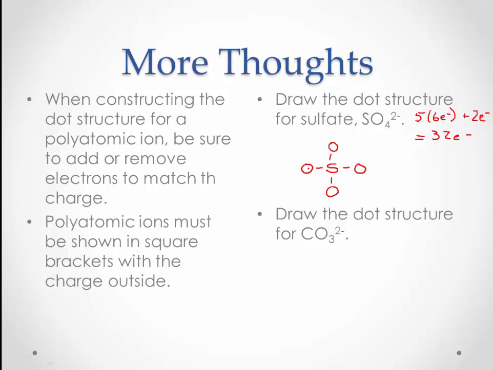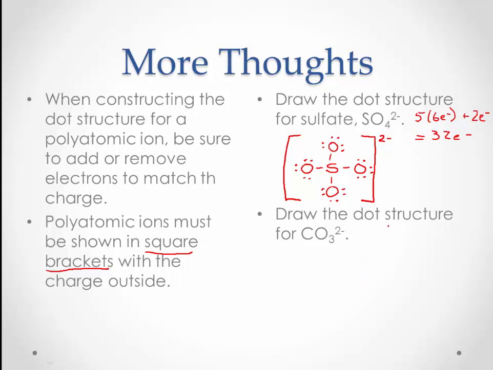And that's 2, 4, 6, 8 electrons. We need 32. So 10, 12, 14, 16, 18, 20, 22, 24, 26, 28, 30, and 32. So that distribution was pretty easy. Everybody clearly has 8 valence electrons now. Now, when it's a polyatomic ion, we need to have square brackets around it to show that it's an ion and not a molecule. So we put square brackets around it, and then we write the charge outside to indicate that it has 2 extra electrons in its structure.